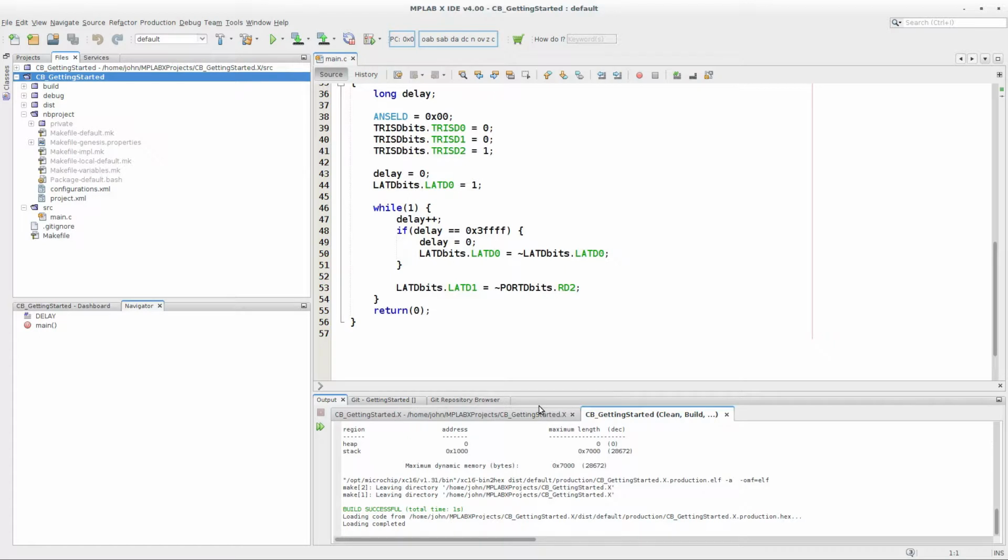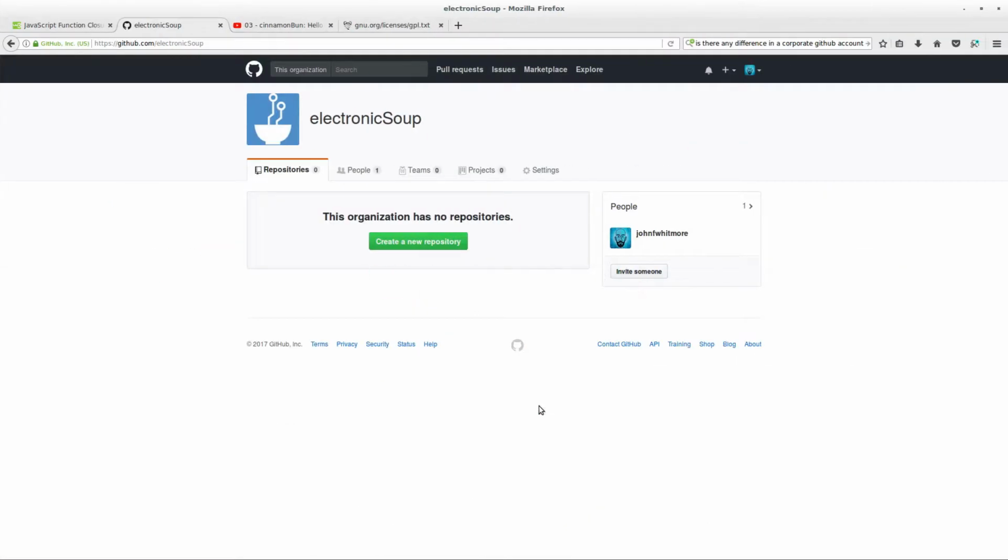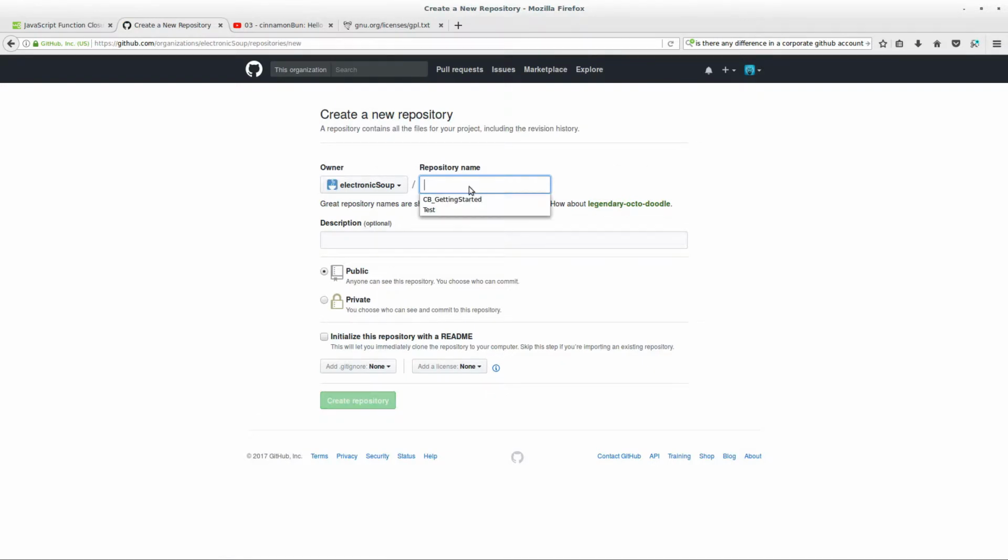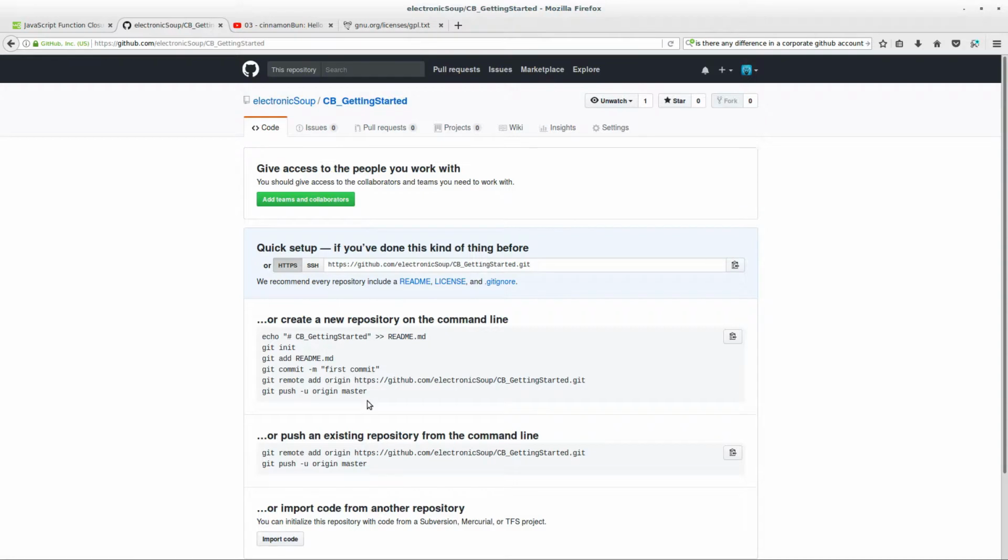So if we create that tag, now I want to actually publish that on GitHub. So I'm going to create a new repository, and I've faffed about before, so I'm going to do getting started, and we'll just do that for the minute, and create a public repository, an empty repository, and I'm going to copy this link to the clipboard, and that's where my repository is.